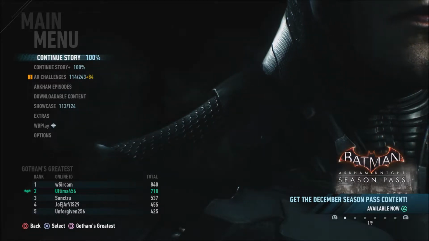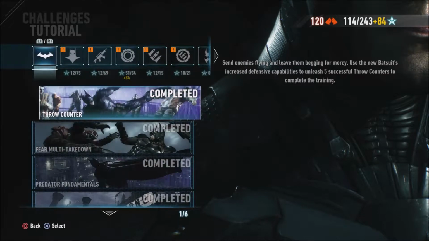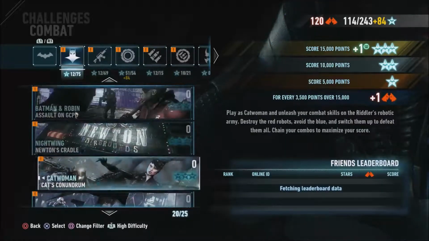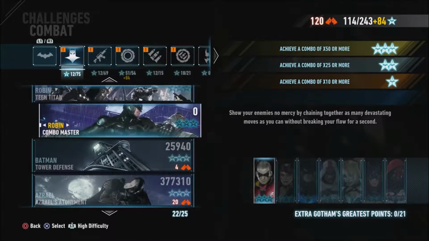Okay, so in this episode, we're going to be doing a combination of hero challenges and rogue challenges. These are the two packs that they gave us in terms of trophies, and I'll explain exactly what's going on as soon as we enter the first challenge here.